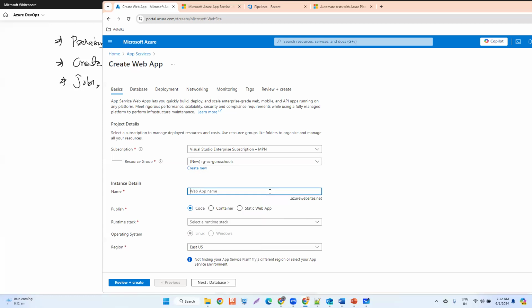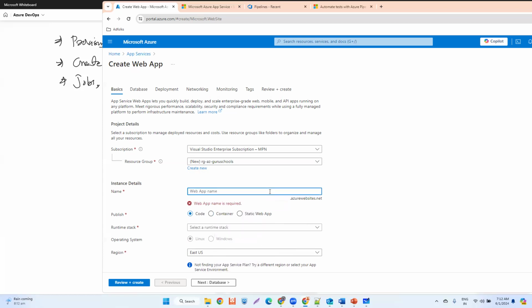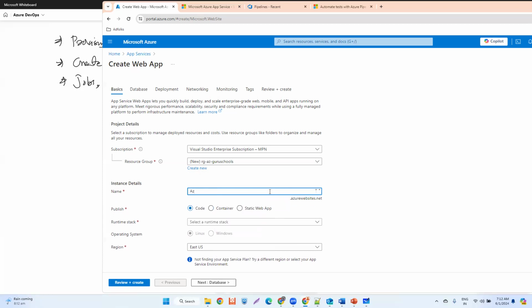For example, if I try AZ, it will check whether it's available and whether any duplication is there. Once the validation is done, you can access this website at azguruschools.azurewebsite.net. It will be available publicly. So that's why this name is important.